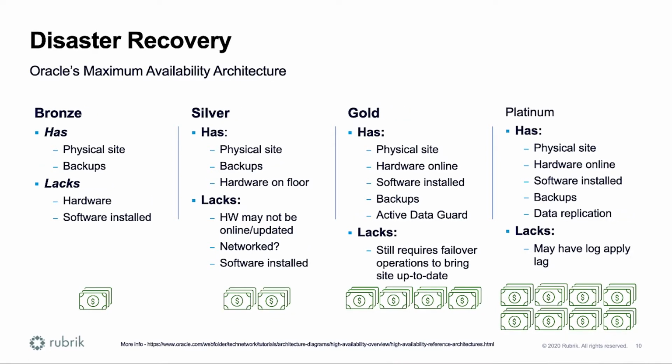So, Oracle has assembled their own spin on HADR with their maximum availability architecture. Now, SQL Server offers similar features, but doesn't have the formalized architecture framework that Oracle assembled. So if you look at the general layout of the features and functionality, you see how it readily maps from, you know, cold on the left all the way over to hot on the right. And if you're familiar with Oracle licensing, you're painfully aware of how quickly licensing costs ramp up as you work toward the hot or platinum solution.